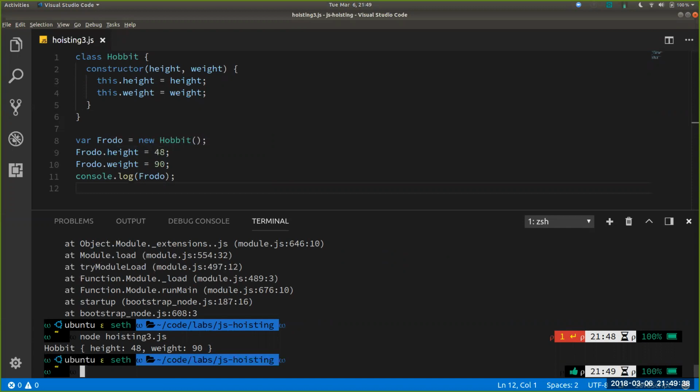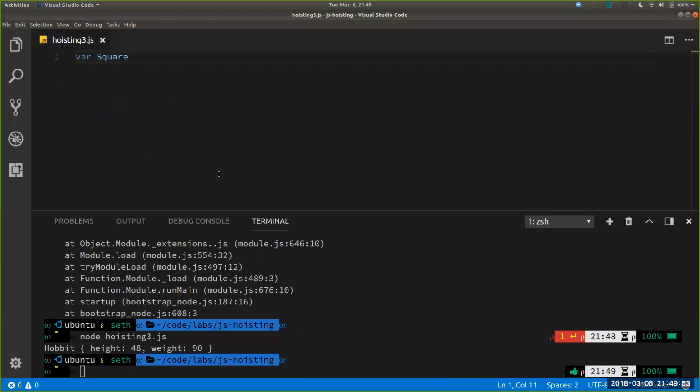Now, like our function expressions, class expressions are not hoisted. So here's an example of an anonymous class expression. Let's say square is a polygon, square.height equals 10, square.width equals 10.